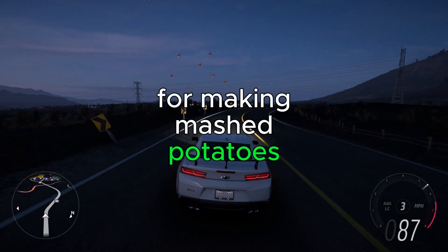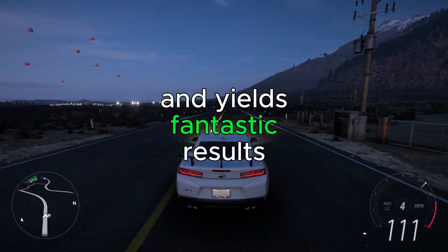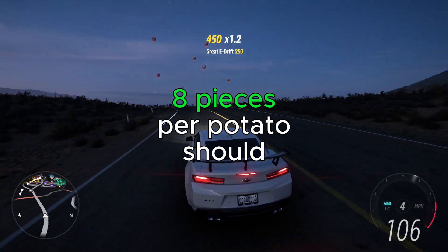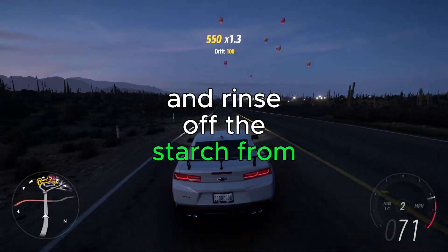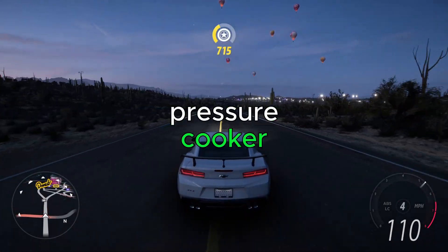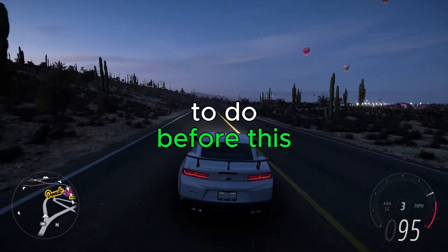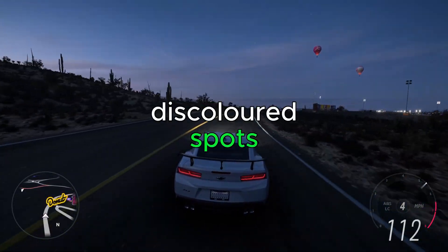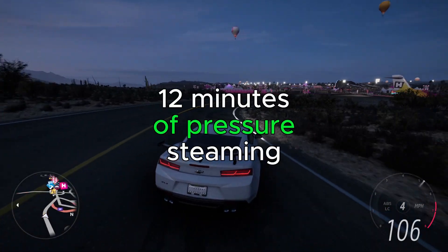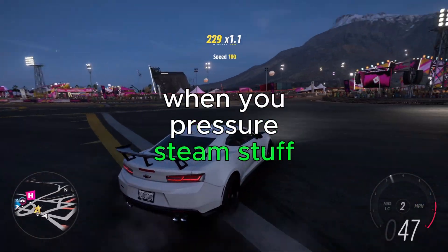I have a method for making mashed potatoes that takes less effort because there's no peeling involved and yields fantastic results. Wash your potatoes and cut them into chunks — about eight pieces per potato — then rinse off the starch from the cut surfaces. Pressure steam the potato chunks with their skins on in an electric pressure cooker like the Instant Pot. Cut out any bruises, discolored spots, and any eyes that show signs of sprouting. Twelve minutes of pressure steaming, followed by ten minutes of natural release, and they're ready to be mashed.